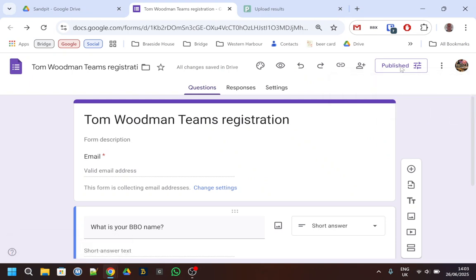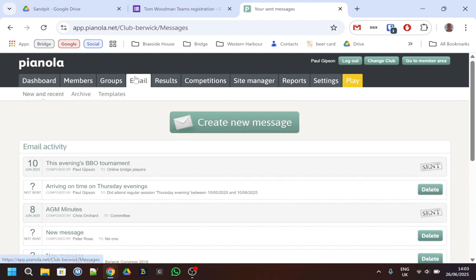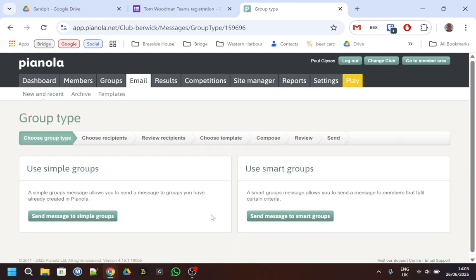When we've done that, we go into Pianola, and I'm in the administration section here. I'm going to go to email and create a new message. I'm going to send this message to smart groups.